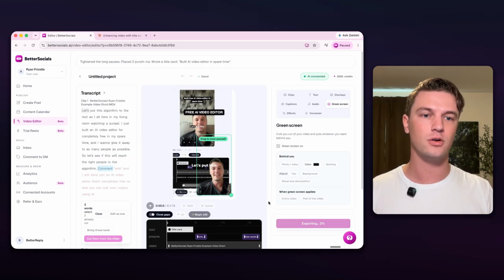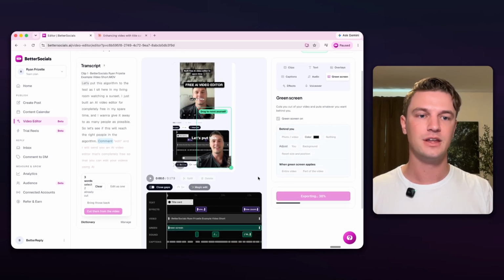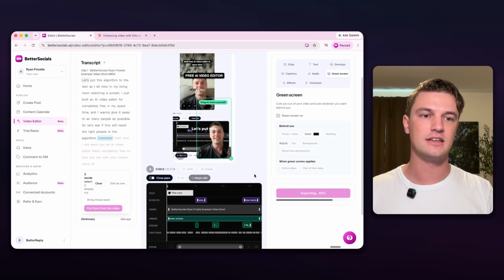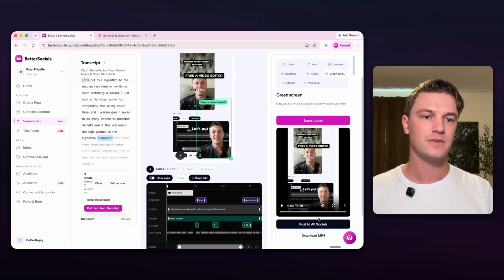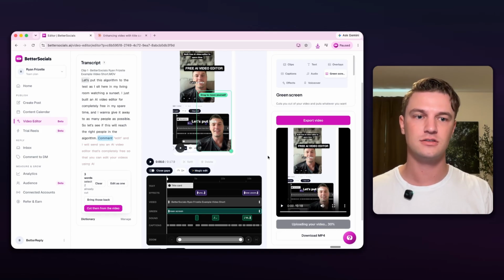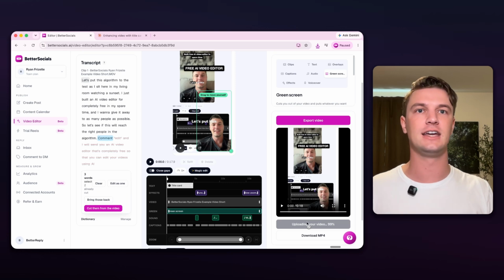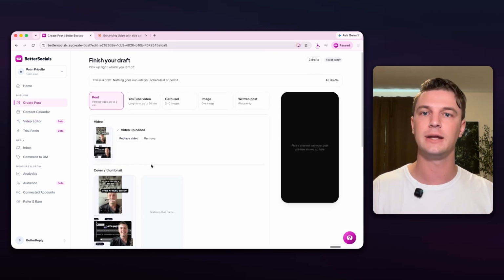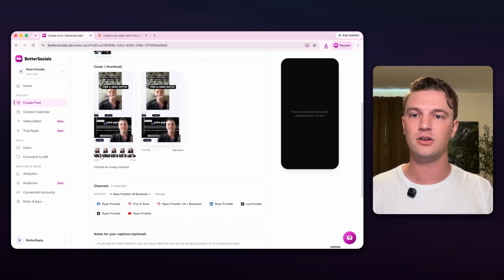So last step, we're going to export the video here. It will go ahead and export this so we have access to it. Then you can download directly and get access to the video, or you can post to all socials. So I click post to all socials. This is a feature that is one of the paid features. So everything I showed you up to now is free. This is one where you can very quickly click post to all socials.